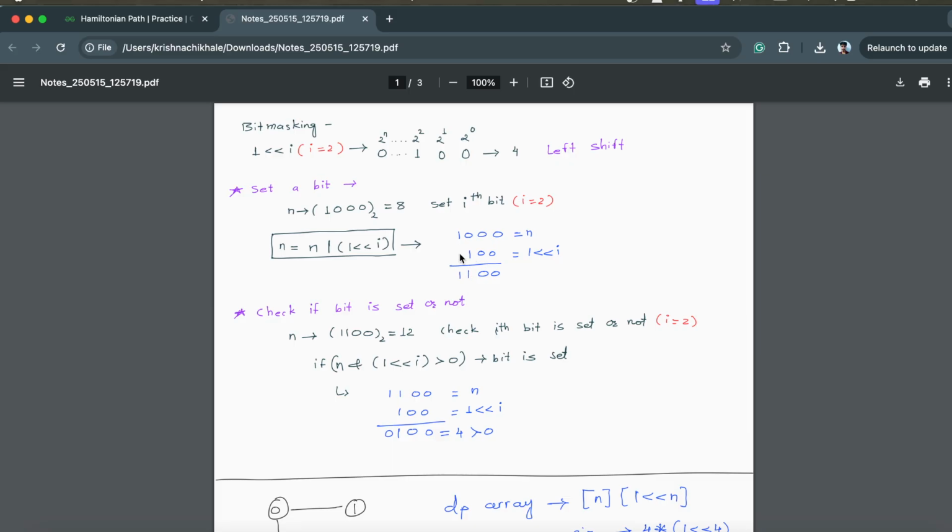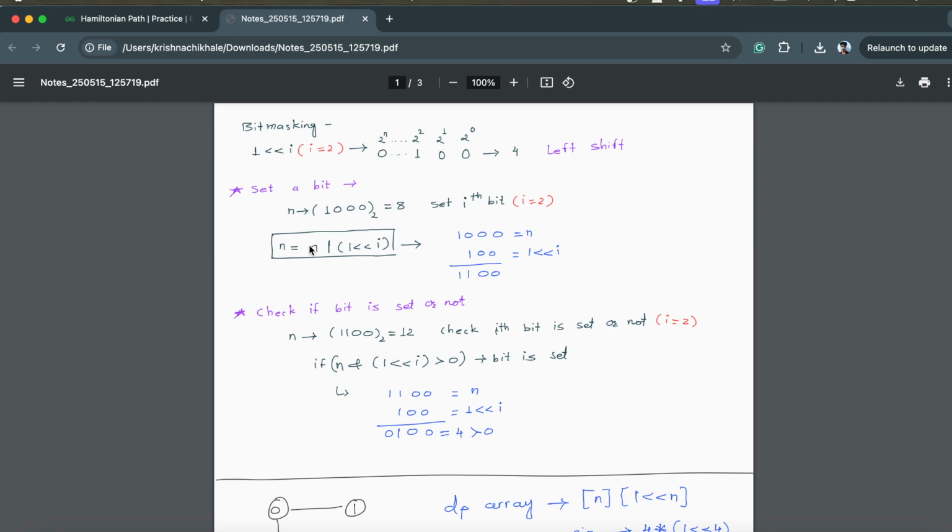Only when it is 0 and 0 do we get 0 as the answer. In all other cases, if even one set bit is there, the answer is going to be set.